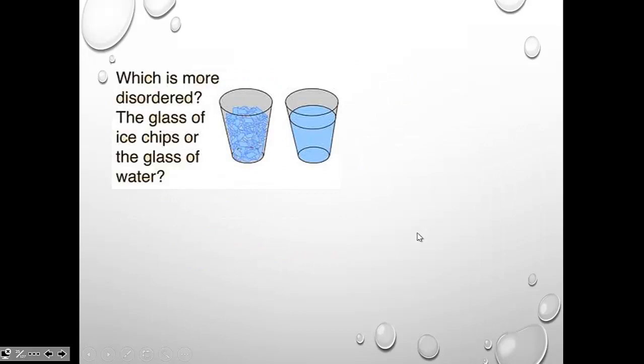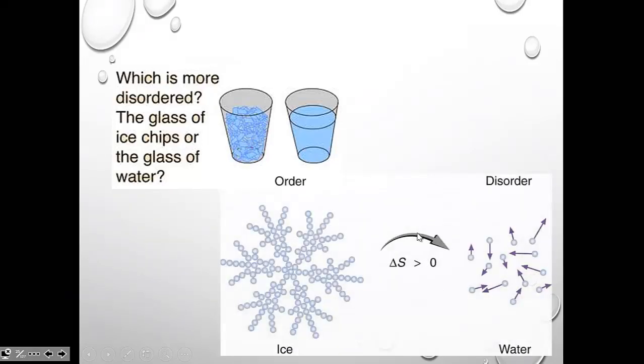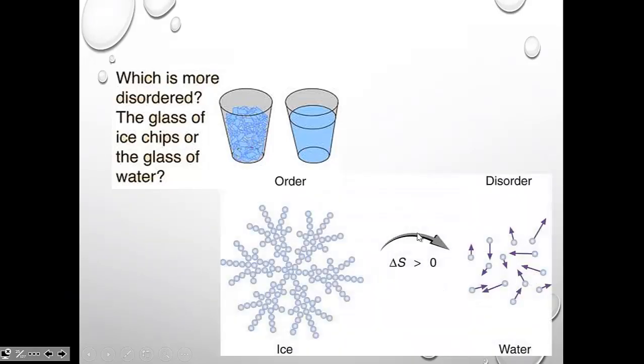So if I have solid ice chips and liquid water, which one has more entropy, more movement? Even though they are ice chips, they are still in a crystalline lattice, so they have significantly less entropy than the liquids. Along those lines, for the SOL, for this course, you do not have to be able to calculate entropy. That is an AP level question. But what you will need to be able to do is tell me which of 2 substances or which of 4 substances has the greatest change in entropy.